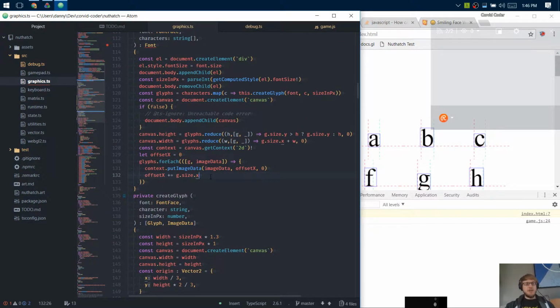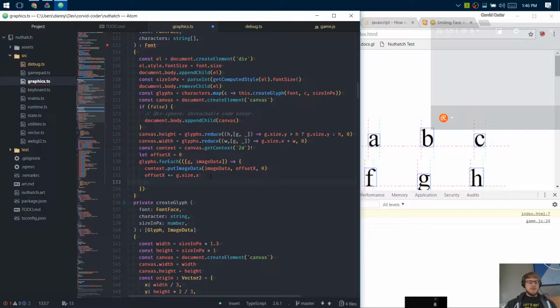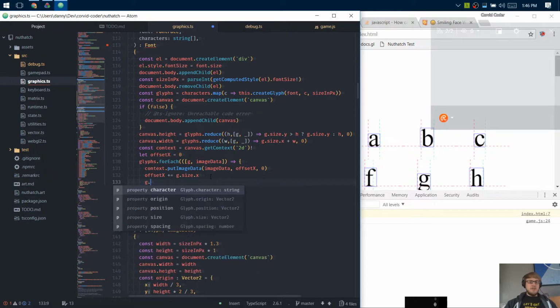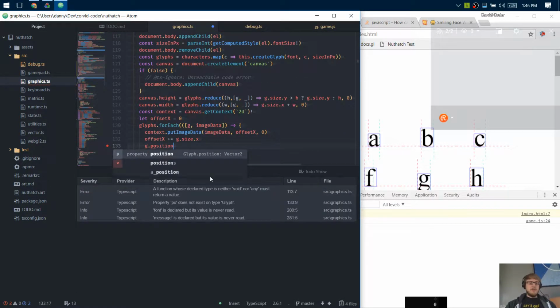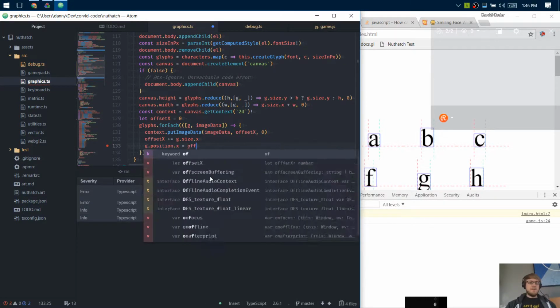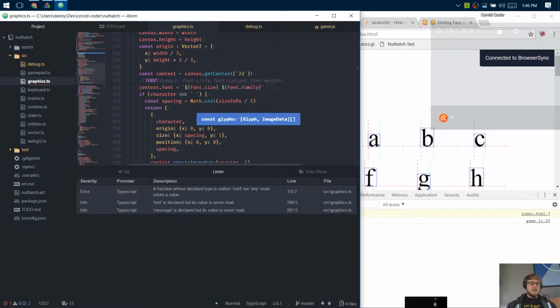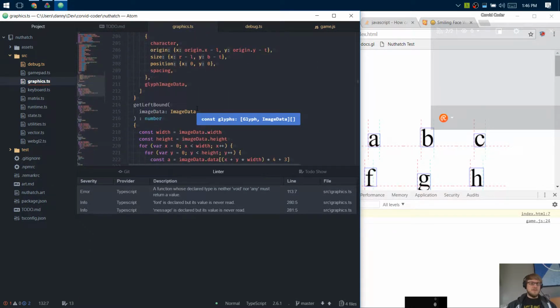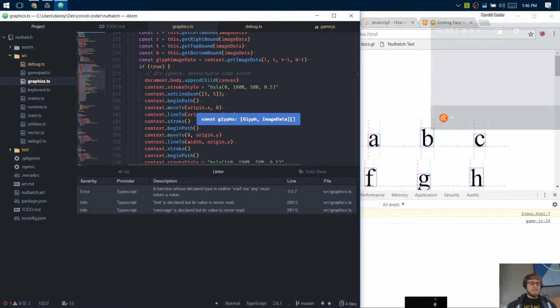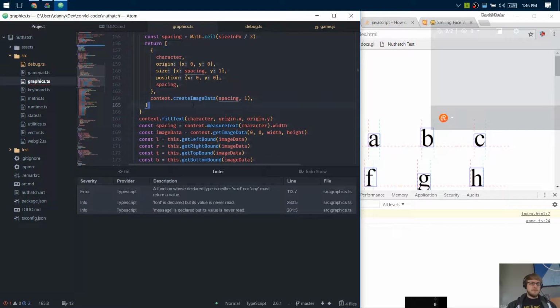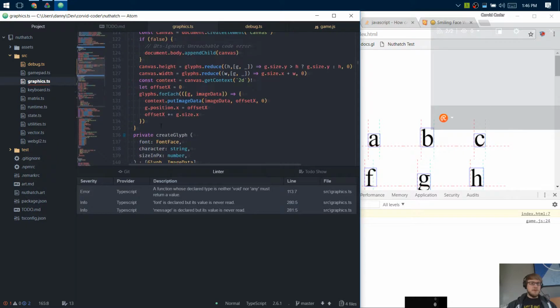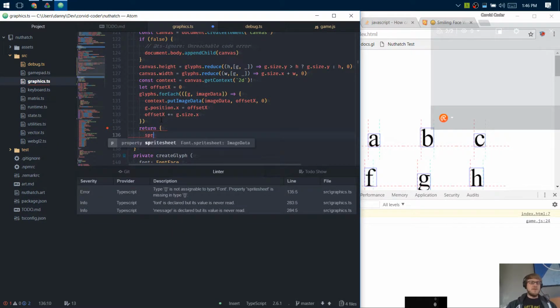So here, I should also be doing something like g.position.x equals offset x, and that should be done before I change it. And then I should return an object that looks like this.